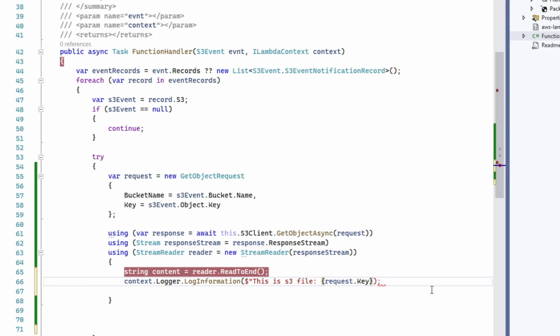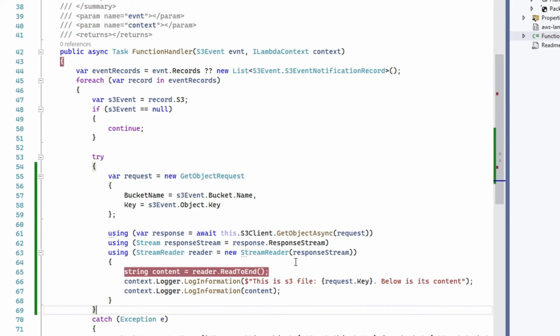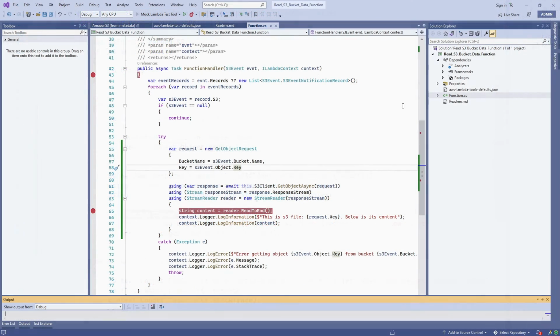This will give you the file name, and below is content, and for content we will just put content. Alright, and let's leave everything as it is. Now when you debug it, it will try to read this file from the bucket that we have created and the file that we have added in the bucket. So hopefully it should work. So let's debug it.